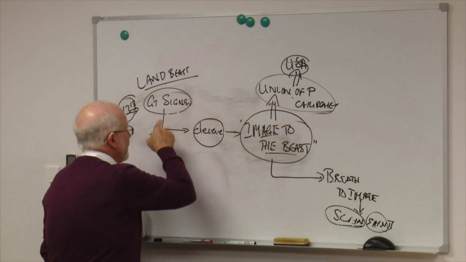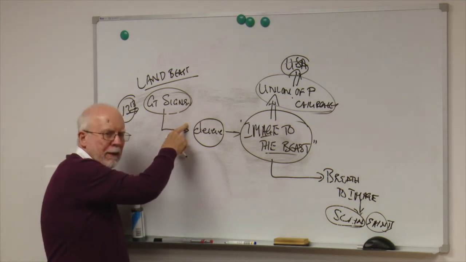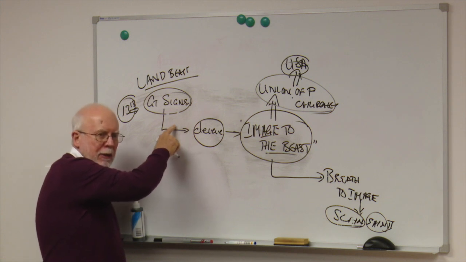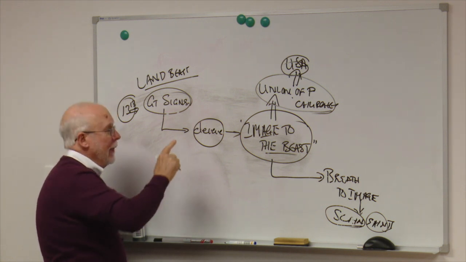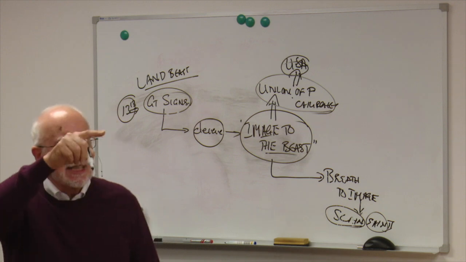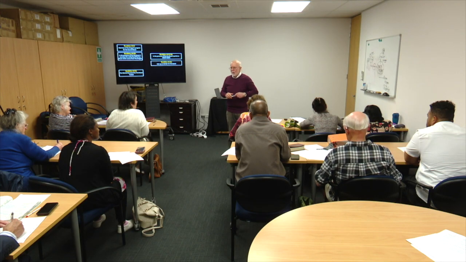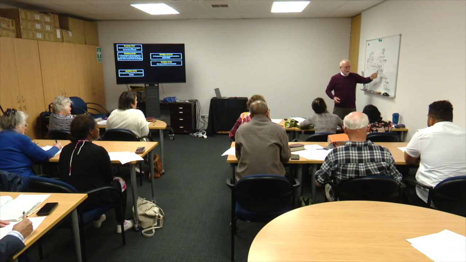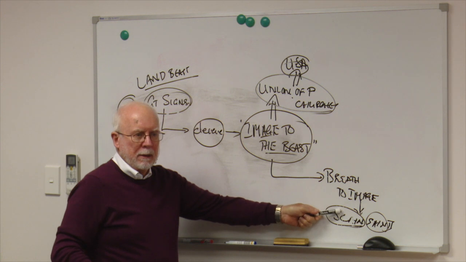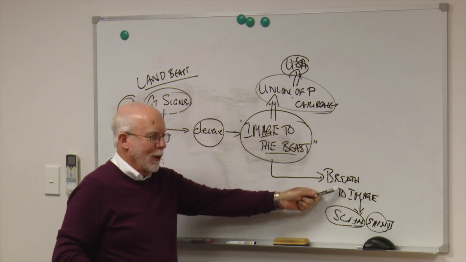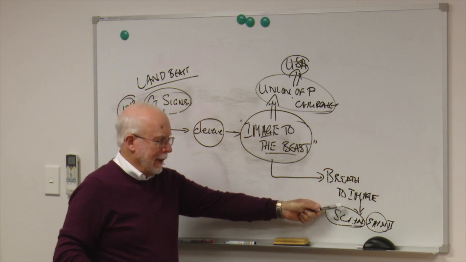You following? Churches have tried to get together on the basis of doctrine and failed. They've been trying for 80, 90, almost 100 years to get together on the basis of doctrine, but they can't because they don't agree. But when this happens, they'll come together on the basis of a common shared experience in the power of the Holy Spirit. And they'll come together and you'll get this united Protestant church formed, and that Protestant church will take control of the government. You following? Civil power will come under the control of the religious power. And then it's set. We're into verse 15. Those who will not worship the image are put to death. If you don't receive the mark, and it doesn't say the mark of the image, but the mark of the beast. Second dark ages. Well, it's going to be the second period of persecution. Exactly.